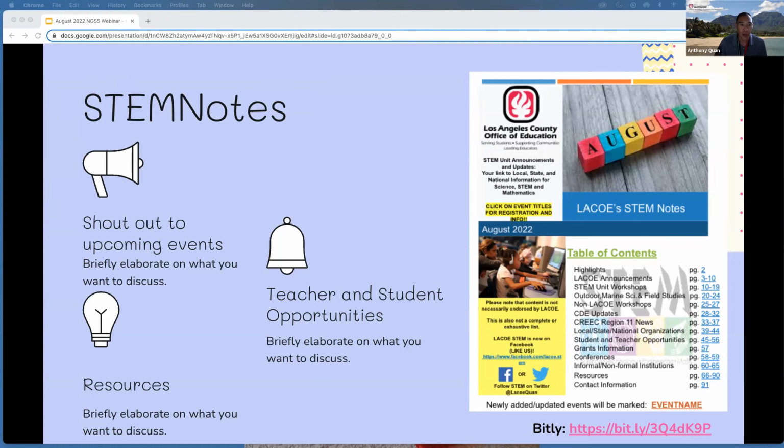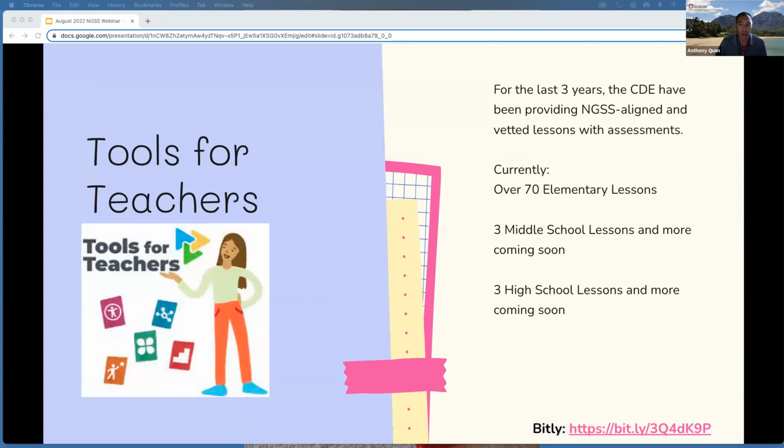So that's there. Some of the other tools that are coming up, some of you may be aware of tools for teachers. So if you are a classroom teacher, you have access to this already, and only classroom teachers, anybody with an EDU email address will have access to this. And I can tell you that for those of you who do not, so that means that you don't work for a school or a district, we are talking with the CDE right now to see what we can do to provide you access to the tools for teachers as well.